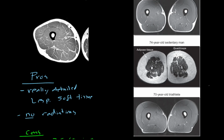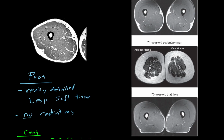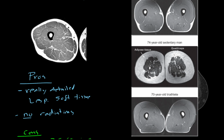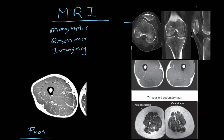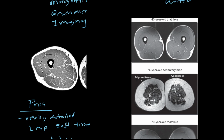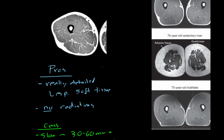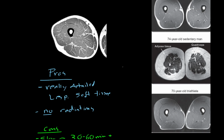But one of the things you may have noticed on the CT scan, and let me bring that back up so I can show you, is that you can get a little bit of a better picture of what's going on inside the bone. There we go. So you can get a little bit of a better picture of the structure here, and there's even some nice, maybe more research grade CT stuff that you can get the micro architecture of the bone. But of course the trade-off is you got to bombard the body with radiation to do it.